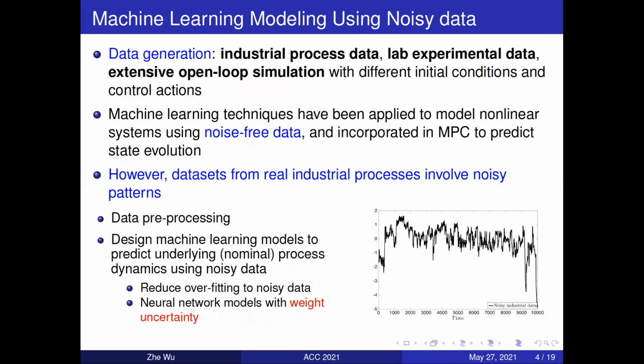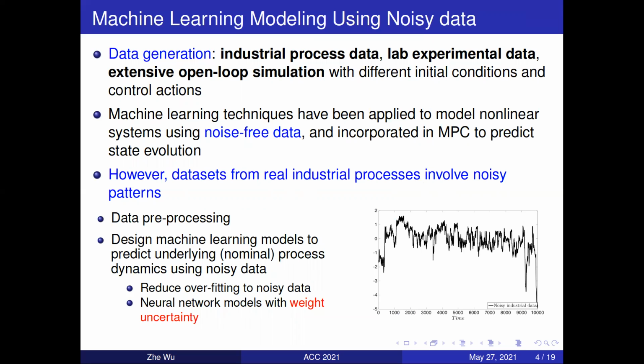To develop a machine learning model, we first need to generate a dataset. The dataset can be generated from industrial process data, lab experimental data, or extensive computer simulation. In our previous work, we applied machine learning techniques to model nonlinear systems using noise-free data. We also incorporated the machine learning model within a Model Predictive Controller, MPC, to predict state evolution.